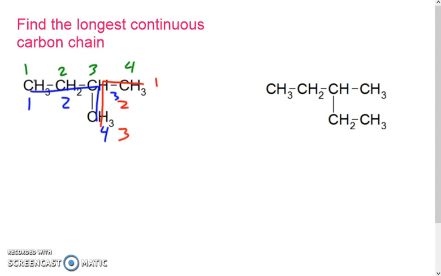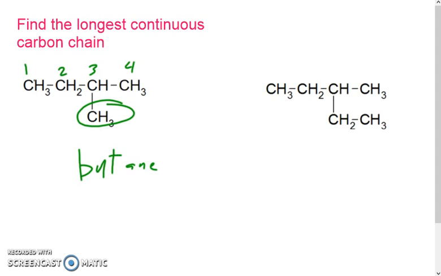So what is the correct way to number it? The correct way to number it is whatever gets you the largest number. So in this particular case, it doesn't matter if we follow the green pathway or the blue pathway. Both give you the same answer. So we know already that we have 4, so it is going to be a butane. What this leaves us with is this piece right here. Now, according to the way I've counted it right now, this would make it 3-methylbutane.